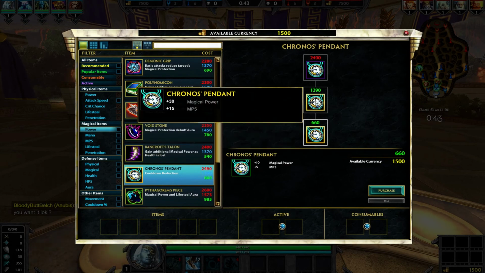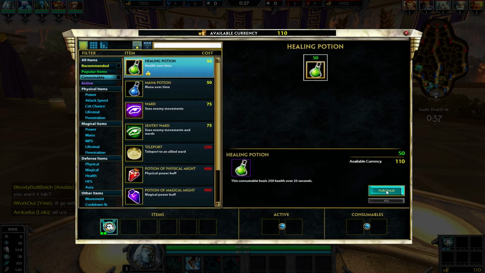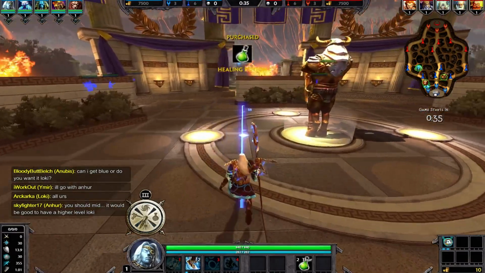Let's try it. I'm going to go ahead and we're going to go into cooldown right away. So let's go ahead and get the level 2 Chronos, and then what I'll do is get 2 healing potions.